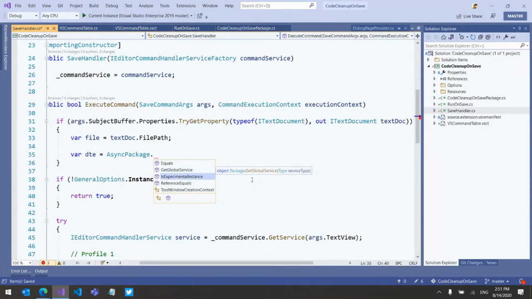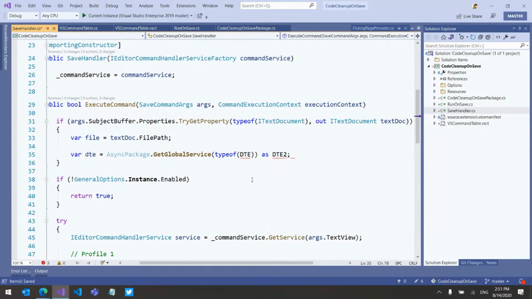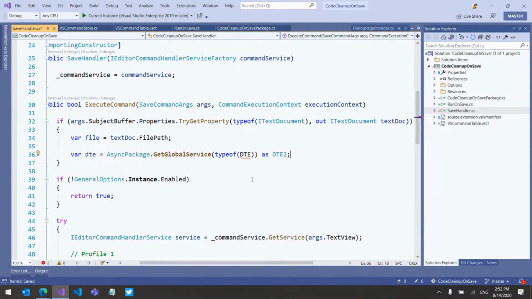No. Okay. Either way. So type of DTE as DTE. I always use DTE2. In this case, do I need it? No, I don't think so. I'm going to check. Yeah, I don't need it. So I'll just use the DTE like this.